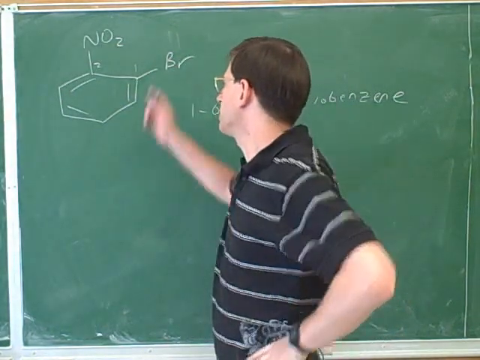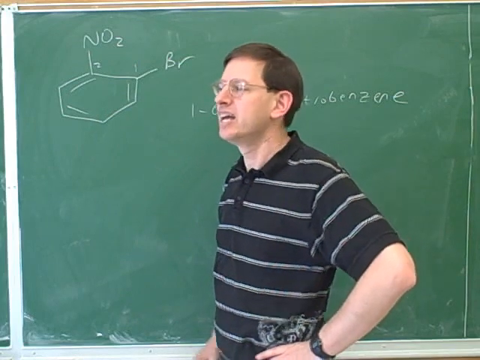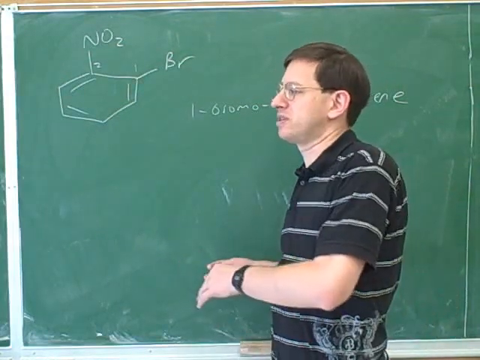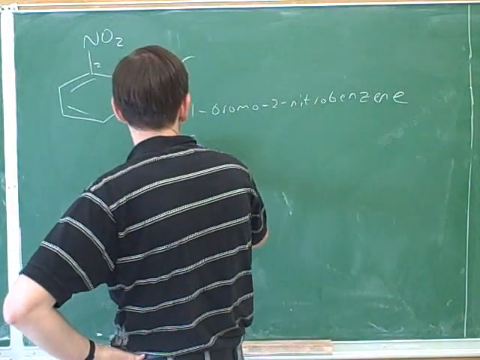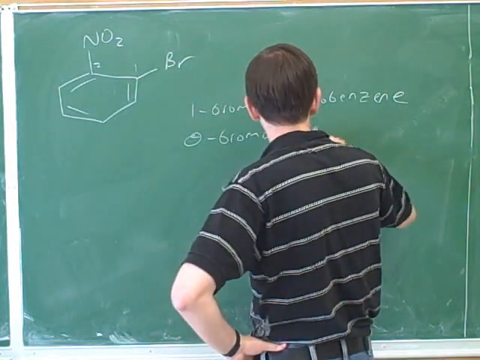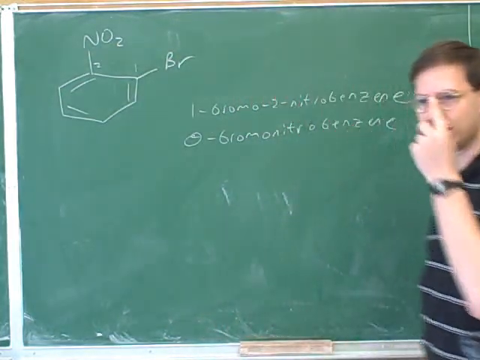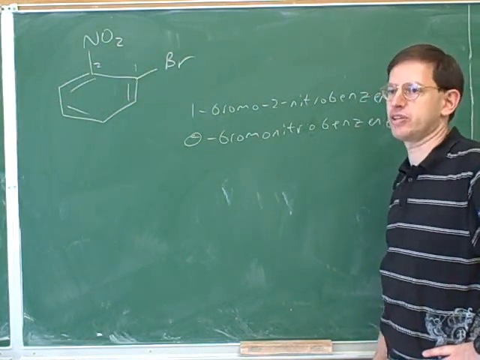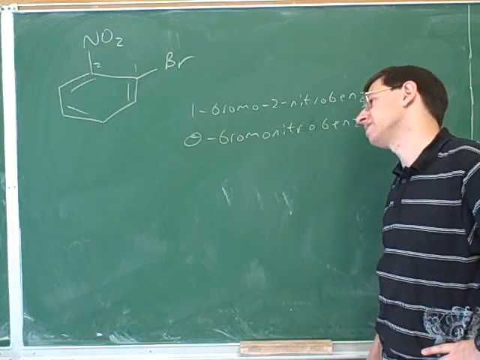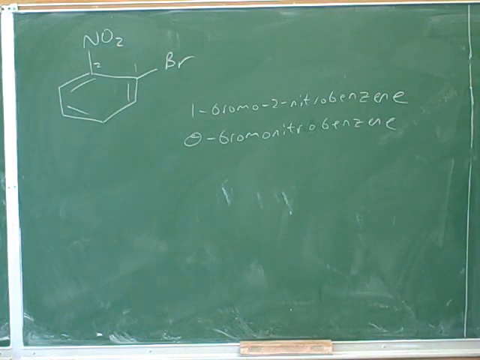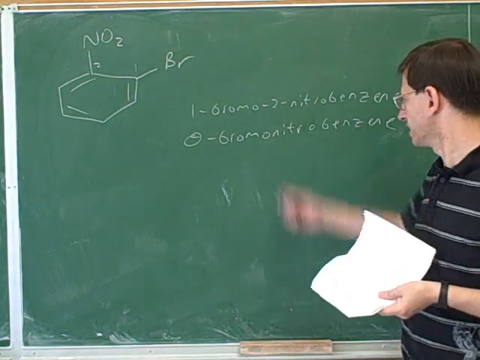That's right. And for that matter, where is the bromine in position in comparison to the nitro? All right. So if one substituent is in the O position compared to the other substituent, then the other substituent is also in the O position compared to the first substituent. So we just call it O-bromo-nitro-benzene. Remember that the O position is just the position that's directly adjacent to the substituent. If substituent A is adjacent to substituent B, then substituent B must be adjacent to substituent A. That's the advantage of this whole O and P system, that you only need the one letter. So all we need to say is that one letter, O-bromo-nitro-benzene. So either of these would be an acceptable name. So presumably on a multiple choice test, they'd only give you one of these as the choices.